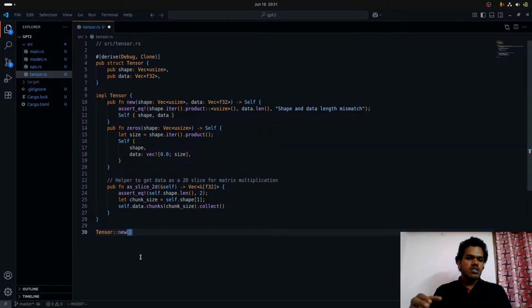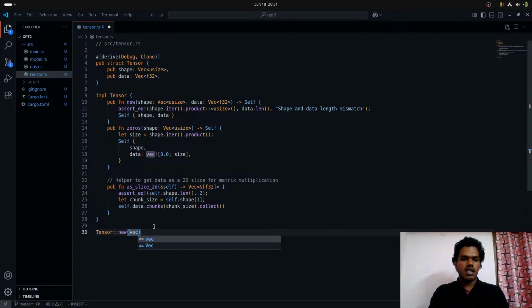So now you are calling this method, and you need to send two arguments. First, the shape of the actual tensor.